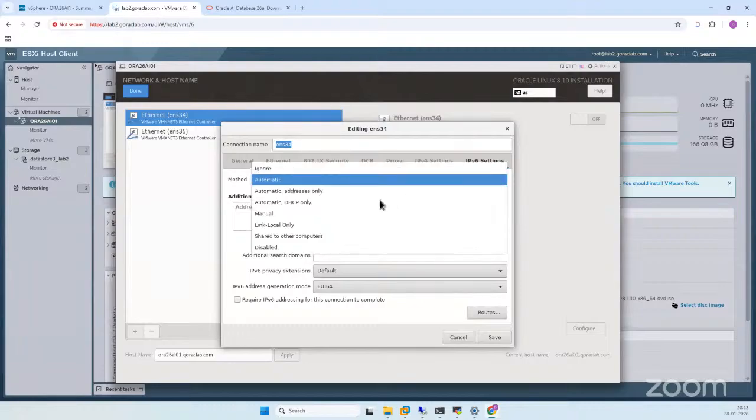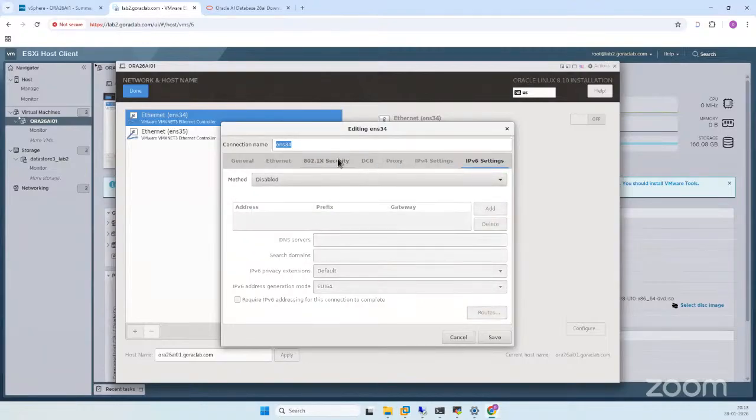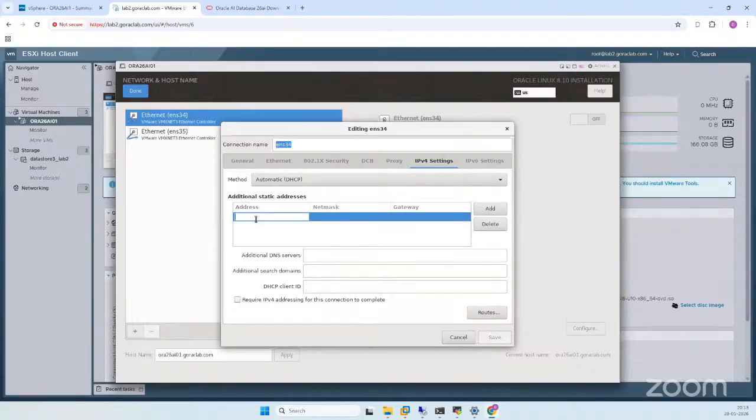IPv6, we do not have anything, disable it. IPv4 settings, we require to add this one. So here we are going to take 192.168.1.201, and the netmask 255.255.255.0, and here the gateway 192.168.1.1.